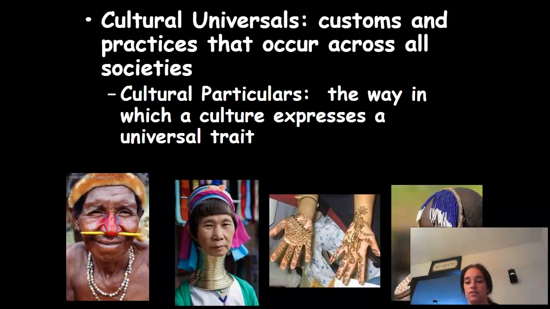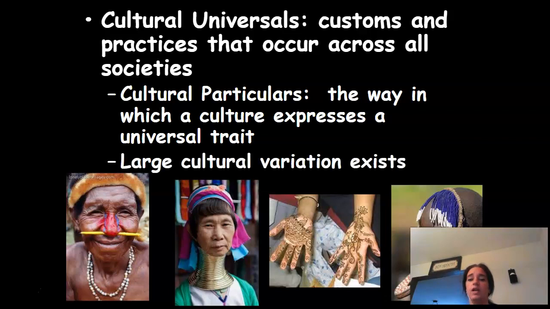And you can see I have several different examples down here of body adornment around the world, where we would look at that and say, oh, that's weird. Why would someone do that? Well, I promise you that those individuals look at the tattoos that you get and the piercing of our ears and say, that's weird. Why would someone do that?